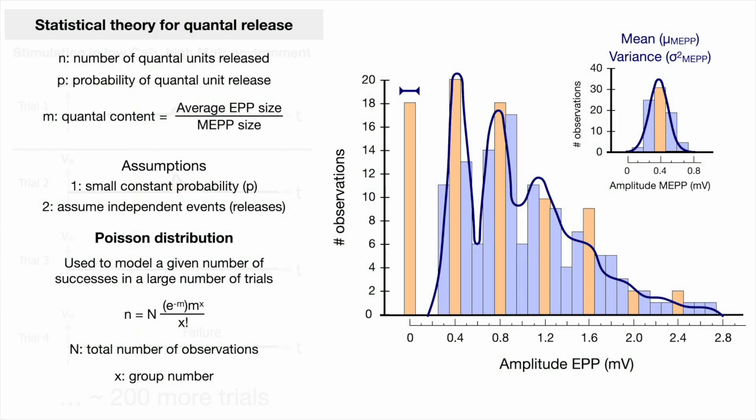With the discovery of the quantal release, one important question that we need to uncover before we discuss what the quanta are is what exactly triggers the release of these quanta. The intuition that calcium had a role to play in synaptic transmission became apparent as bathing the neuromuscular junction in a lower calcium concentration made the postsynaptic responses much lower as this experiment shows.